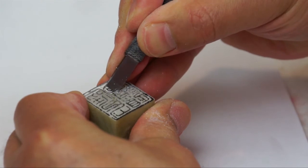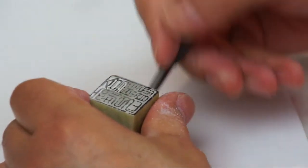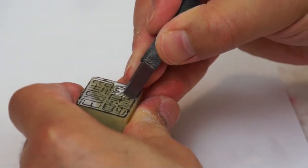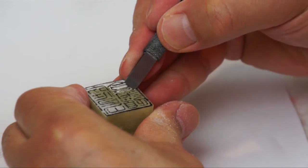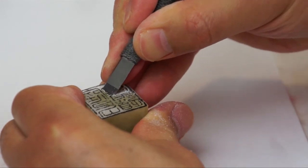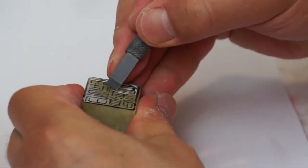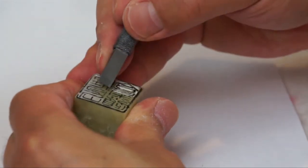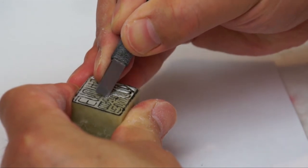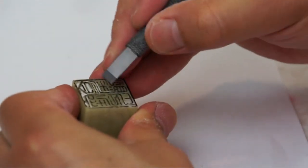So this is a very challenging design. The design takes most of the brain, the time. Carving is relatively skilled work. The design is more of an artistic process. You need to consider all the elements, and the basic requirement is that it's readable and follows the ancient style. Every stroke has a reference, not just created on your own, so that it's not unreadable for others. So readability is a basic requirement.